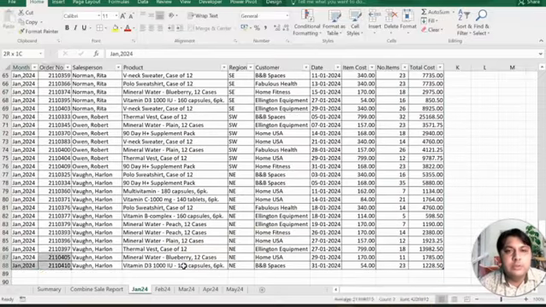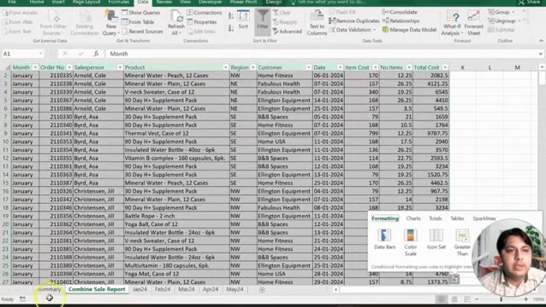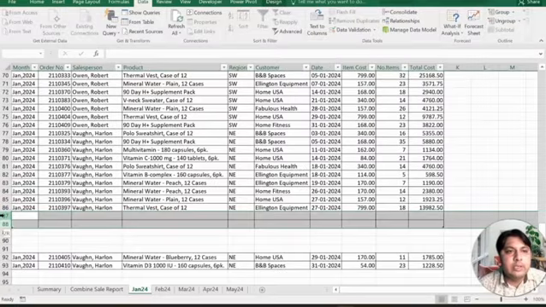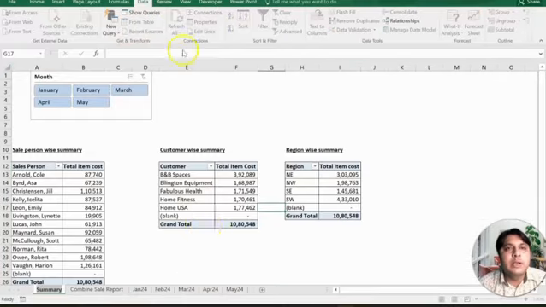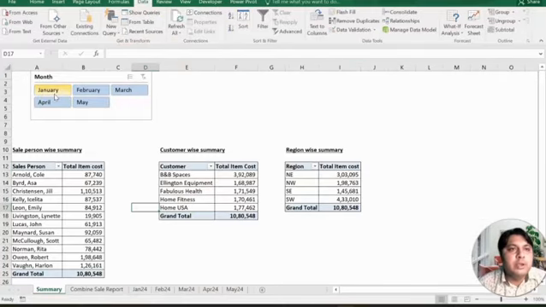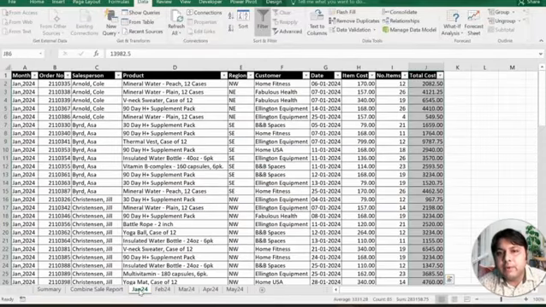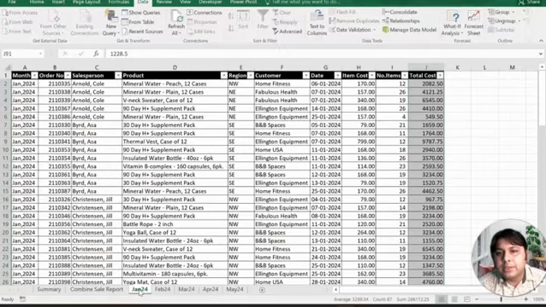All goes in this file. Just cut this row and click on the refresh button. Click on the summary table and just refresh. This is the plan. If I click on this table and right click on delete this cell, click on the Refresh All button. Now if you click on the Jan month, you can check 283 159. But previously the total amount of the item cost is 286. If I select this item 283 159 and add these two line items into this total, the total sum is 286 172.